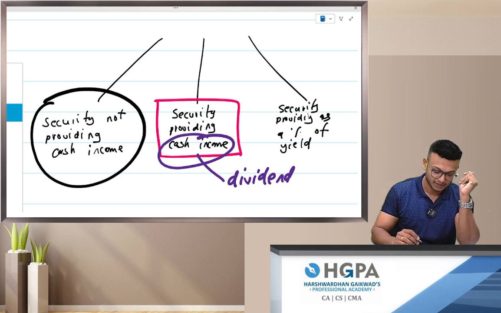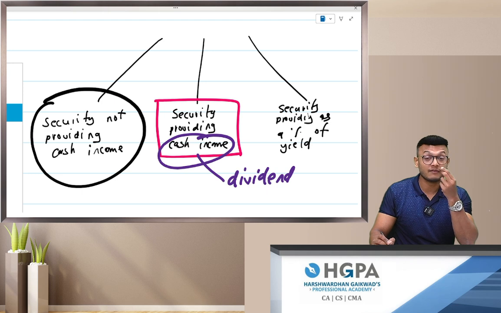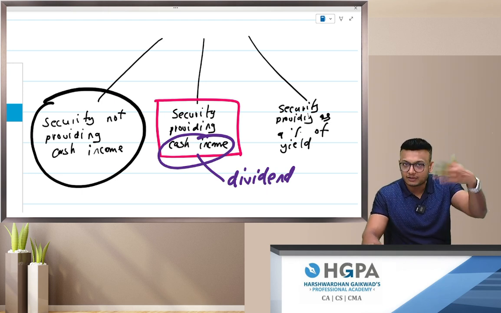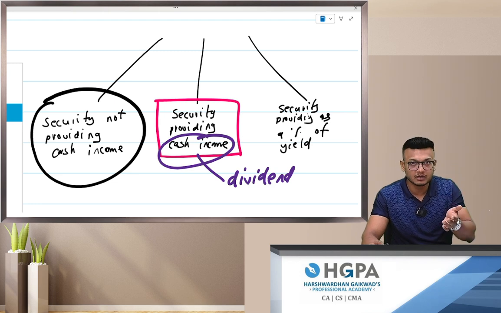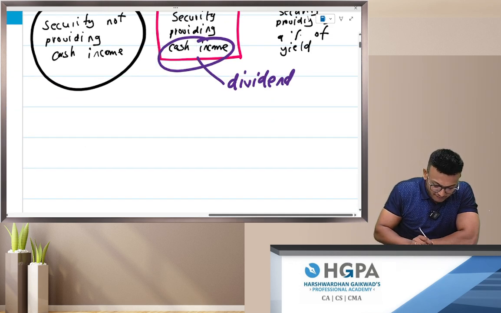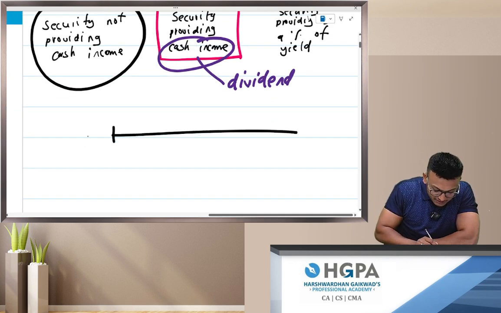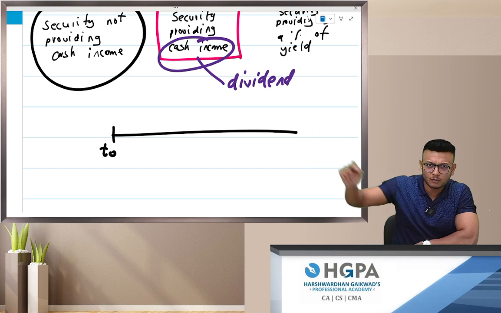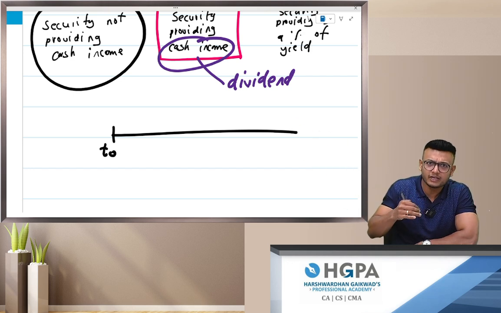Okay? Second, if in the question they have given you information regarding dividend, कि boss, after 2 months, after 3 months, you are going to receive dividend. So you tell me one thing. If I'm taking decision today, where am I standing? I'm standing in T0. What is 0 here? And where do I have to take decision? After 1 year or after 2 years? No. Today only I have to take decision.